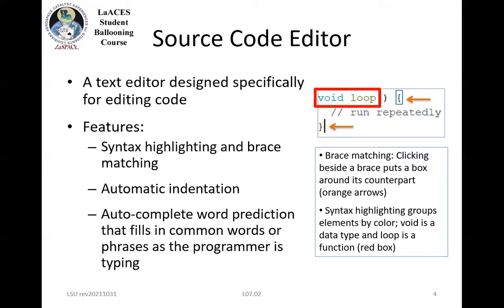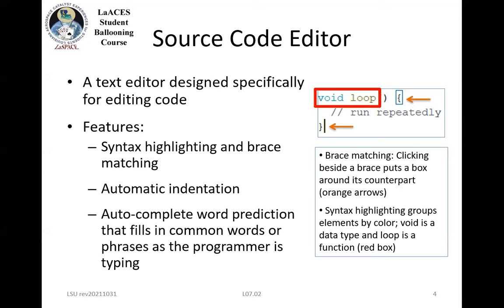But it's nice to use something that is meant for editing code, because it will highlight variable types. It will automatically indent after you create a new function. It will highlight the opening and closing braces that match each other, right?